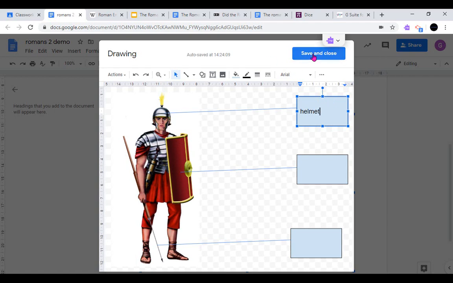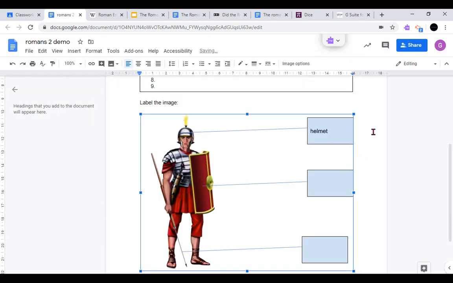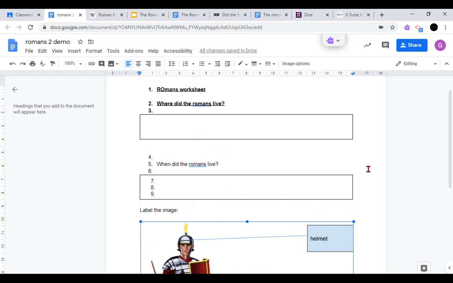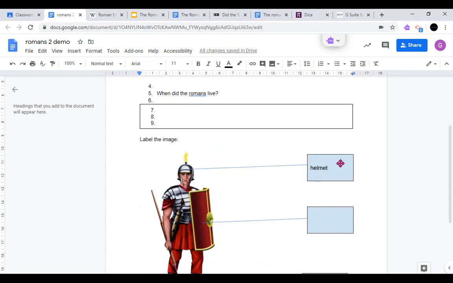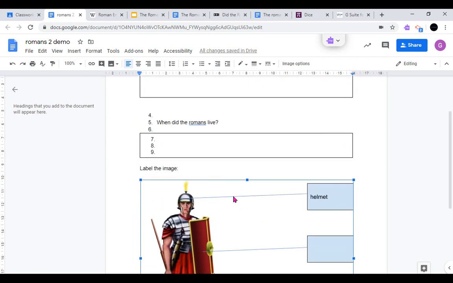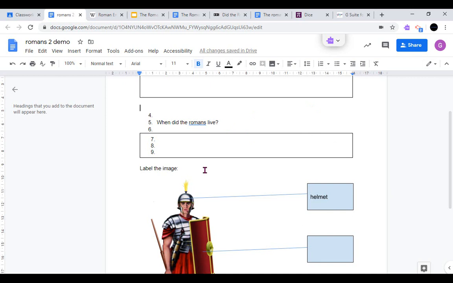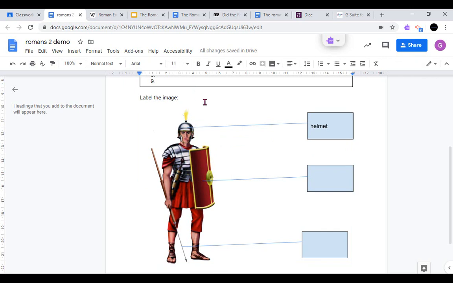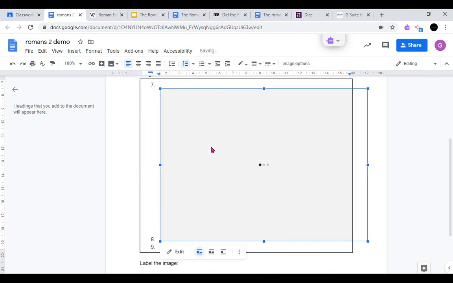And I think it just gives us a wee bit of interaction, a wee bit more than a plain text worksheet that we could be using with our learners. What I like about that is, rather than perhaps using another piece of software, I could use lines and boxes on the page, but then if it's in a drawing, it's all self-contained. So when I move this image, all of the boxes and the lines all move together.